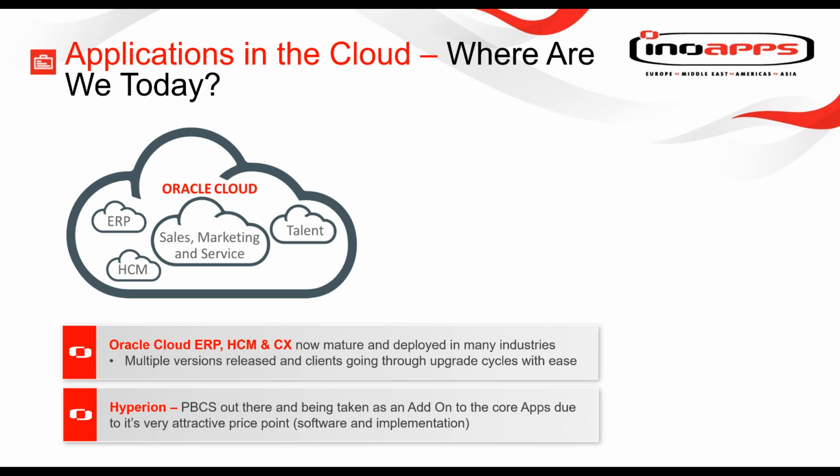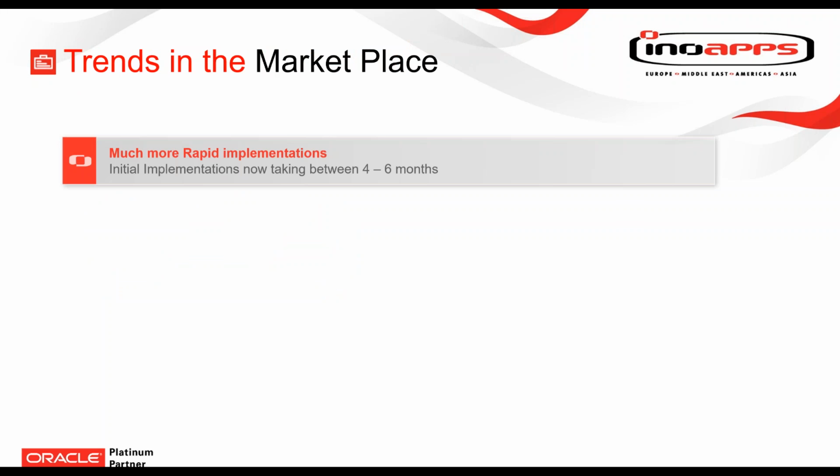And then also to complement that are a number of other cloud services that have been released, such as Hyperion. So PPCS is out there, and actually we're seeing a deployment of PPCS a lot more as a consequence of buying an ERP solution, because the cost point of PPCS makes it an add-on to what we currently do, as well as people procuring PPCS to fix specific business issues that's a lot more targeted at a solution in their market space.